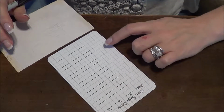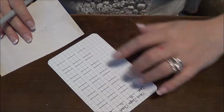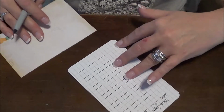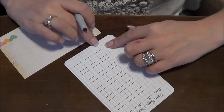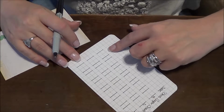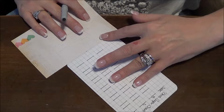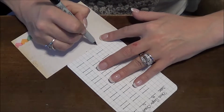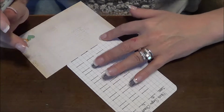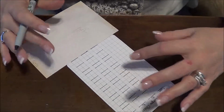Tuesday, Wednesday, Thursday, Friday, Saturday. Okay guys, so I'm at the bottom of my chart, and as you can see, I don't have enough space to draw a line and then block off. So I'm going to combine my weekend. This is Saturday and this will be Sunday, and I'm just going to line off Sunday. And then I just need to make a mental note to draw 1 line across all 4 blocks on the sides there.